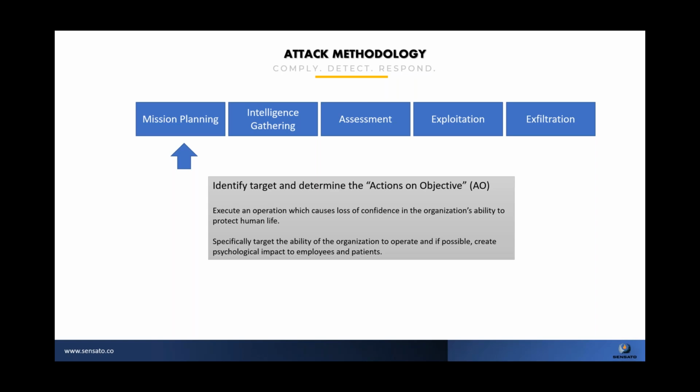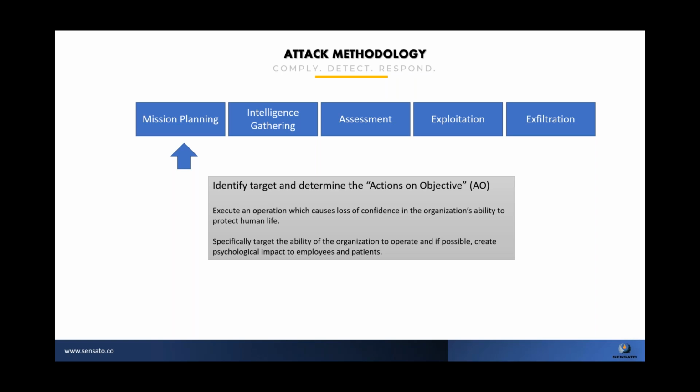And then the second one is impact operations, right? Create psychological impact to employees. So our whole goal here, for whatever reason, is to really shake up the organization and the people in it and get them scared. Now, who knows why we're doing this? And you know, ours is not to question why, but to execute if we were part of a broader organization carrying out attacks.